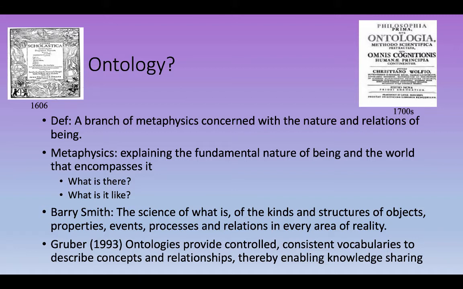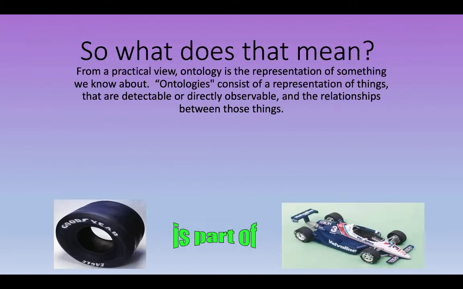So we go from these very philosophical concepts to a really practical application. Part of the challenge in biology, and in science in general, has always been to come to a common language. This is one of the reasons why the taxonomic naming scheme was so important. Once we come to a common understanding, a controlled and consistent vocabulary, it's so much easier to share information. And this is one of the places where ontology has really shined. So what does that mean?